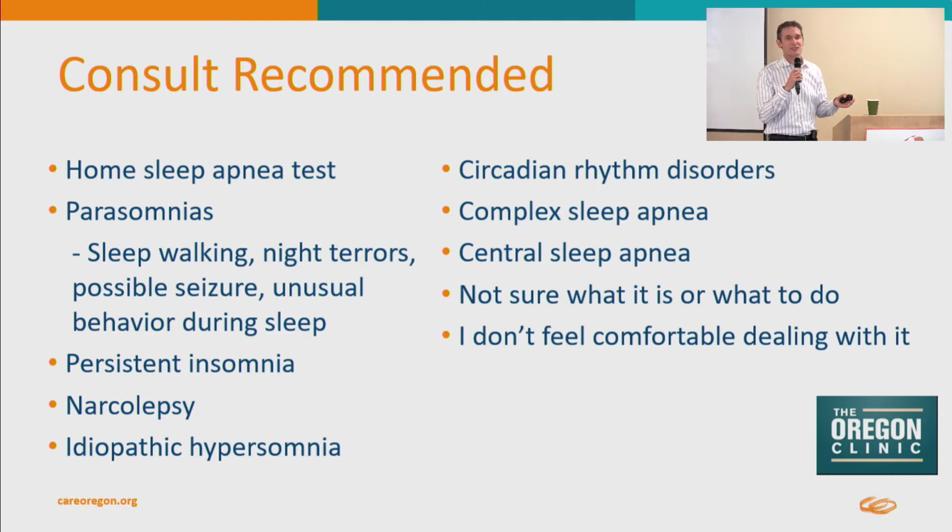Parasomnias. If your patient is having other problems, sleepwalking, sleep eating, night terrors, possible seizure, that's a reason for a consult. That is not just go to the sleep lab. Persistent insomnia, for all the reasons we've already talked about. Narcolepsy, that's a bigger problem. We need to see those patients first because they probably need to undergo additional testing, not just a sleep study, but oftentimes something called a multiple sleep latency test after their sleep study. Suffice it to say, patients with more complicated sleep issues, let's do the consult.